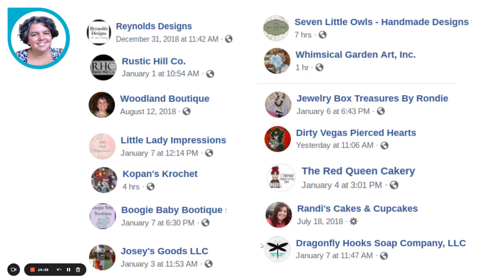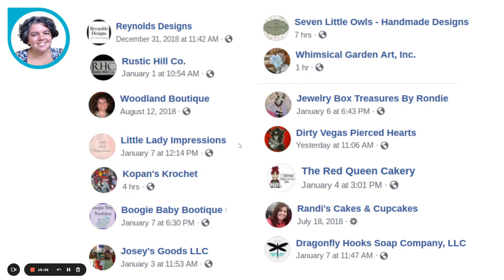And then this last one, Dragonfly Hooks. This is another great example that if they had just left the text out, this dragonfly pops, and it can pop all by itself without all of that text there. This one is one that I'd be like, all right, it's not perfect, but it's the best out of all of them, and I want you to see why. See how it pops more than any of these other ones could even hope to.